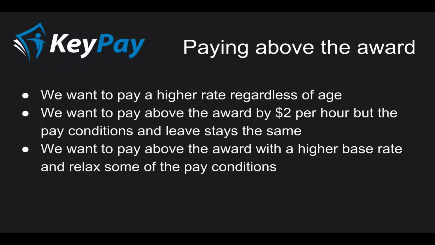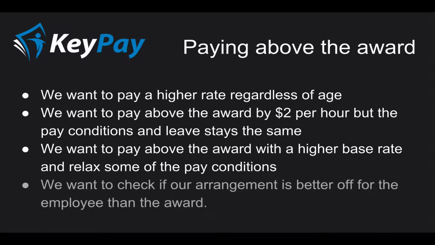Another alternative is we want to pay above the award with a higher base rate, but relax some of the pay conditions. So we're going to pay a little bit more of an amount, but we might not pay something like an allowance and those sorts of things. So we'll look at how to do that as well.